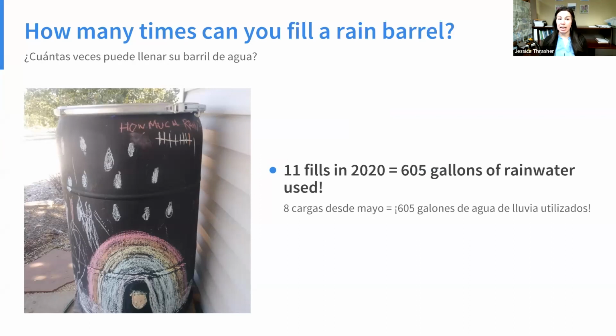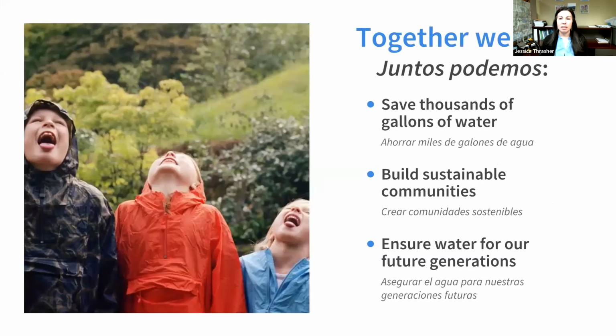Some folks will say that adding a rain barrel to your house won't matter that much for water conservation. And if it was just one person, maybe not. But if we all do our part, if we all conserve water, it's a huge impact. Together, we can save thousands of gallons, hundreds of thousands of gallons of water, build sustainable communities, and ensure that we have water for future generations by doing simple water conservation.